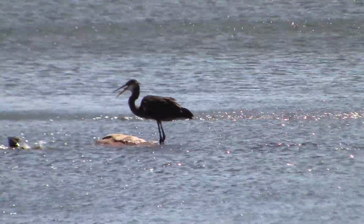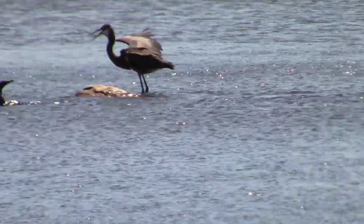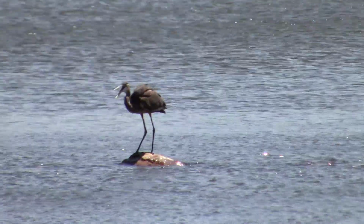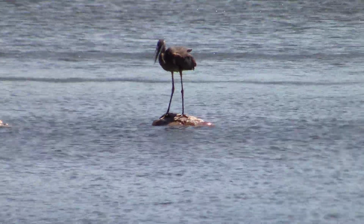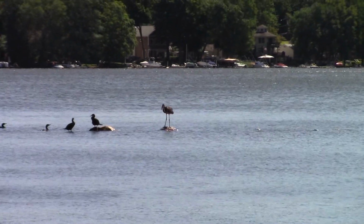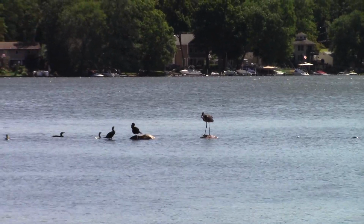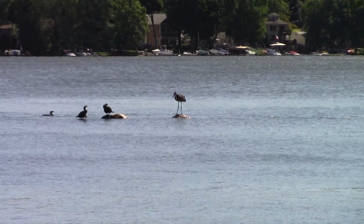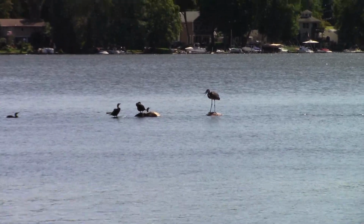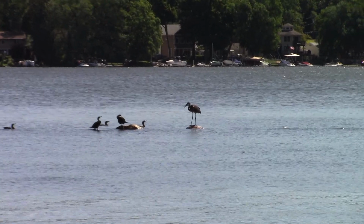So there's the heron. He lives here. If you come here, look, the other guy's coming to say hello to him. If you come here, you're going to see this heron flying from left to right across the lake. Just so you know. And that other duck, the one that I told you swims, he came to say hello to him. I mean, they know each other. I come here all the time. I see them. You know, these animals, they know each other.